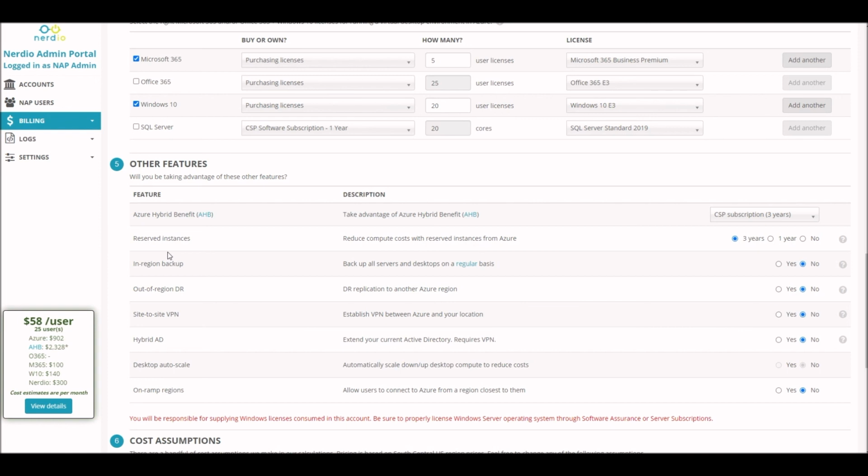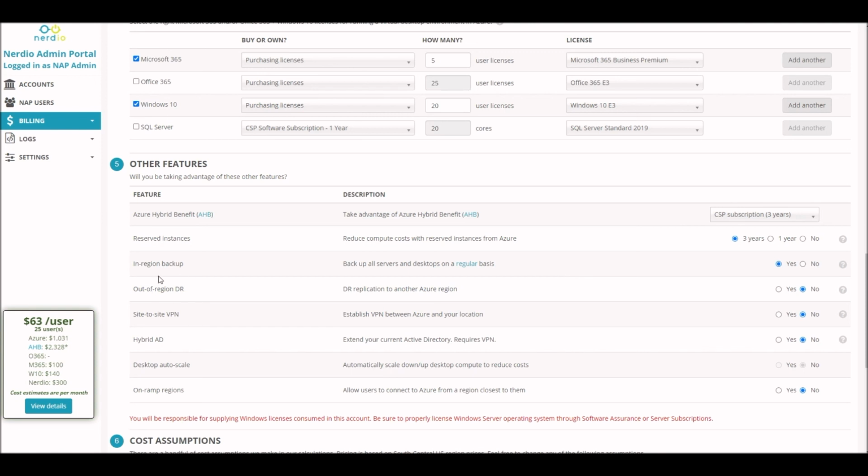So moving on, we have 2 options. These next 2, in-region backup or out-of-region backup. This is basically just data residency for the actual backups. I'd say the vast majority, probably 9 times out of 10, we're going to go ahead and say just do in-region backup. That's going to be 3 instances of your backup within a specific region.